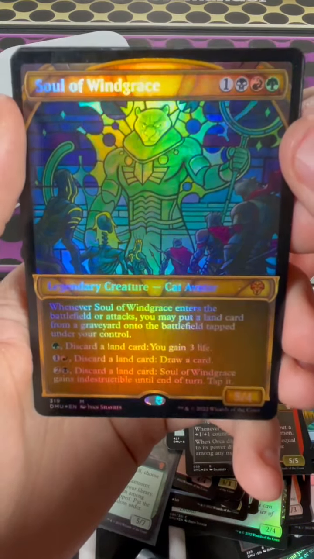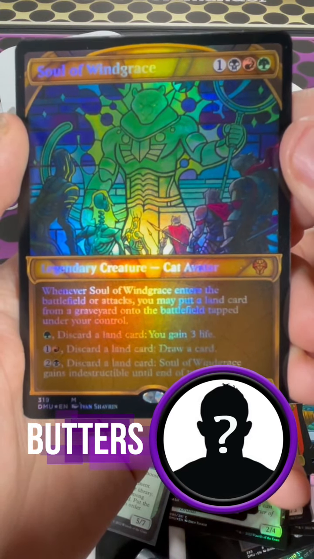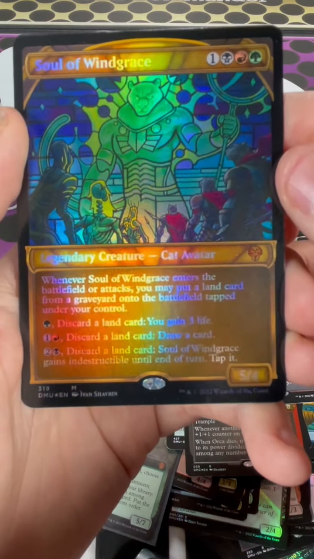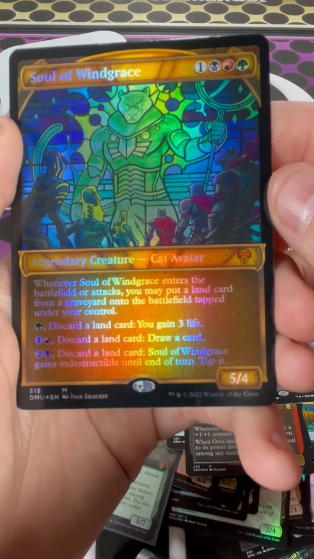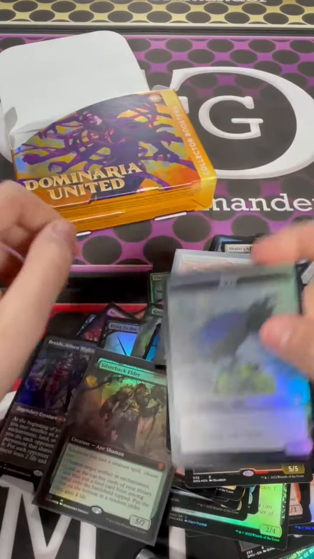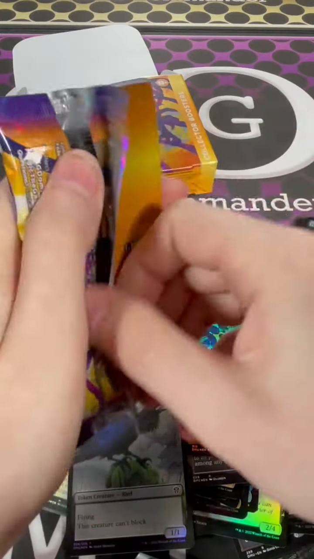And Soul of Windgrace. Whenever Soul of Windgrace enters the battlefield or attacks, you put a land card from a graveyard onto the battlefield tapped under your control. 1 green, discard a land card, you gain 3 life. 1 red, 1 other, discard a land card, you draw a card. Or 1 black, 2 other, discard a land card. Soul of Windgrace gains indestructible until end of turn, tap it. And then we got Bird. Double bird token. Alright, we got the last one, and then we got the fancy pack. Again, I keep doing that. So if they open me from the bottom, I try from the top.